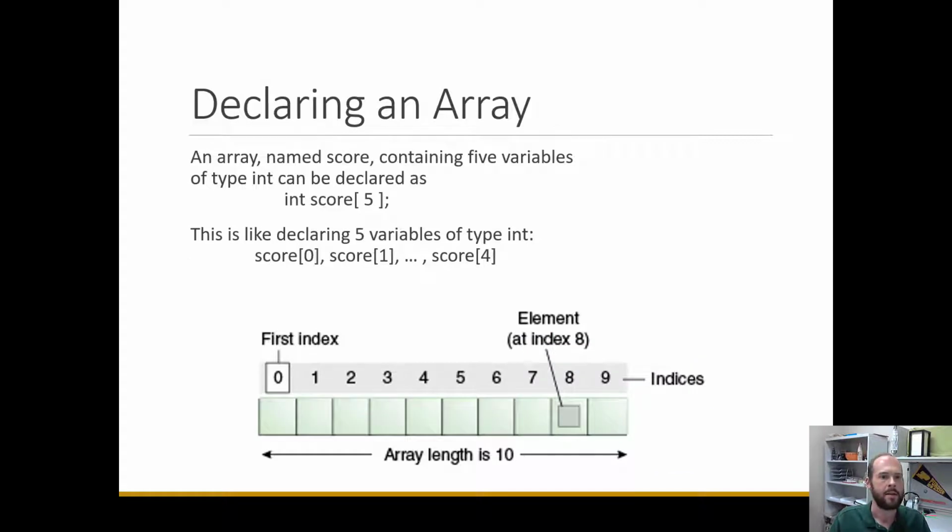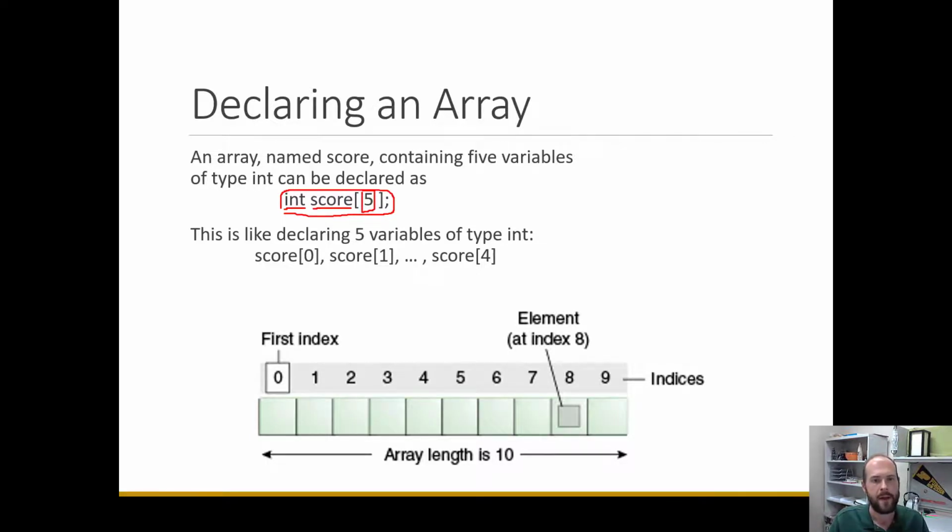So to create an array of size 5, for example, we create arrays just like we create variables. We have to give them a type, and then we have to give them a name. The difference when working with variables is we now also have to give it a size. So that's what this 5 in the square brackets represents in this declaration here.